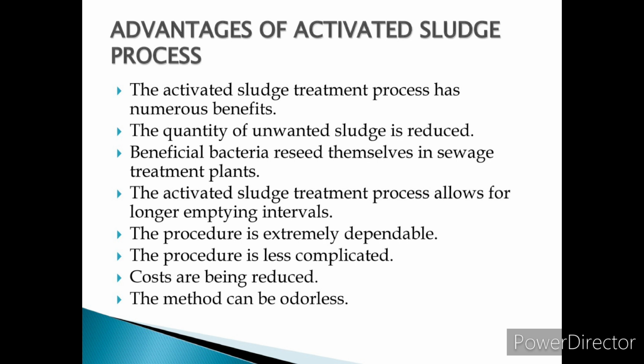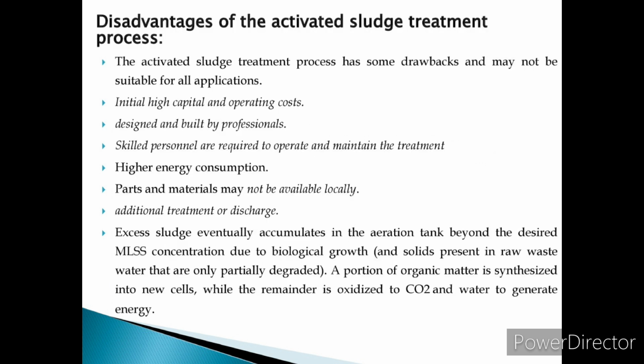The quantity of unwanted sludge is reduced, and beneficial bacteria reseed themselves in sewage treatment plants. The activated sludge treatment process allows for longer emptying intervals. The procedure is less complicated, the costs are reduced, and the method can be odorless. This process also has some drawbacks and may not be suitable for all applications.